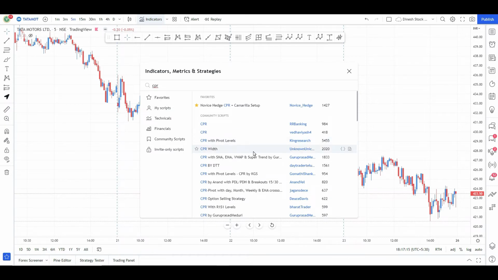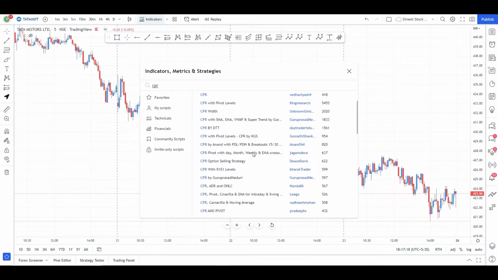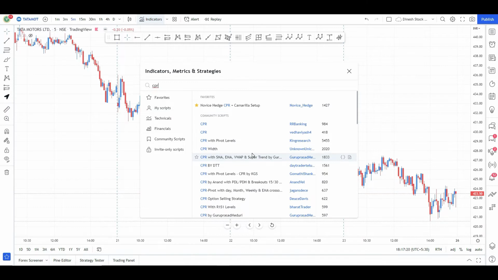There are so many indicators in TradingView because anyone can develop an indicator and add it to the public library. You can find it all in the community scripts. You can use any of these indicators. Normally it is better to use the indicator that is used by many people. You can see the number of people using the indicator, the number here, and here is the developer name. But make sure the levels are based on the formula we have given in the previous slides.